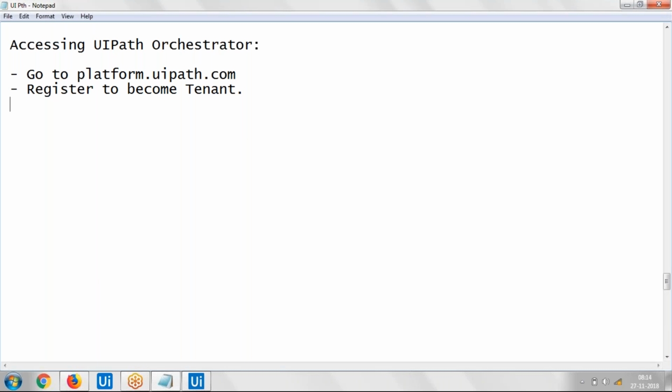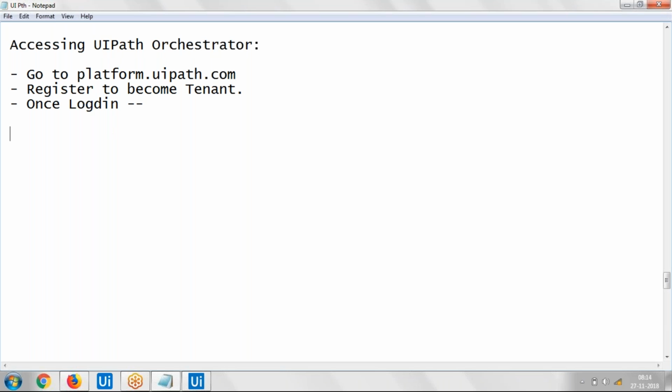Once you are logged in, we can go through all the features which we have discussed. There are other things also to be discussed. So this is about UiPath Orchestrator.